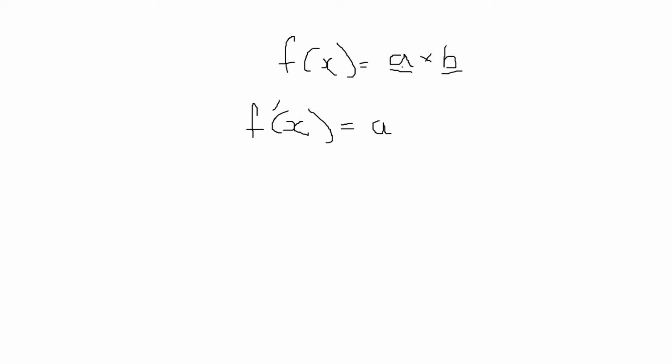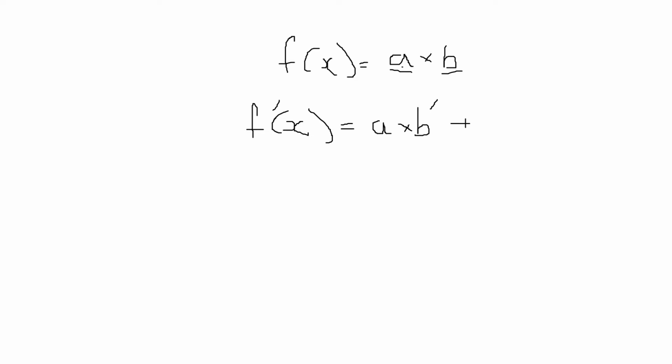I'll just make my input here now, and I generally like to look at it this way. So if I have, for example, f of x as a given function, and let's say I have a multiplied by b. So assume that a is a function and assume that b is a function. So if I have to find f prime of x, which is the first derivative of f, how I like to see it personally, again assuming that a and b are functions, I like to see it like this. You have a and you're multiplying that by the first derivative of b. And that's the function b.